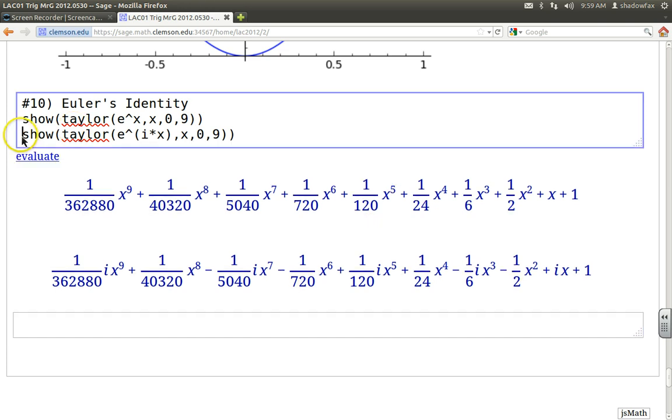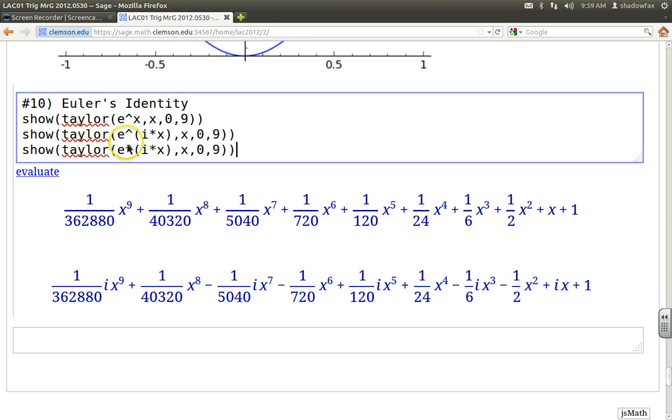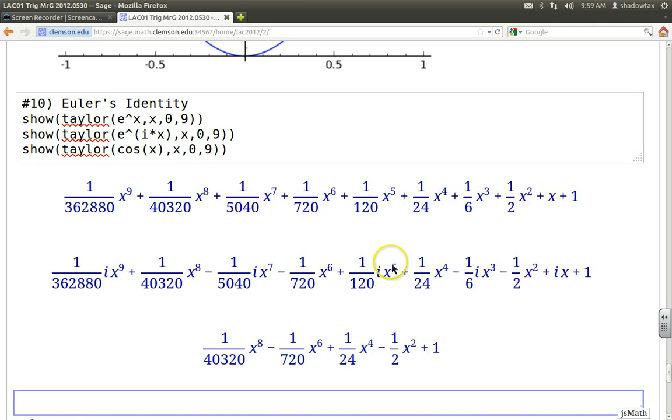All right, wait, let's make sure. Let's just change this to cosine. By the way, there is a Taylor key in HAL, isn't there? Isn't that the parts without the i's? The 1 is here, the negative x squared over 2 factorial is here, and the positive x to the 4th over 4 factorial is here, and the negative x to the 6th over 6 factorial is here, and the positive x to the 8th over 8 factorial is there.